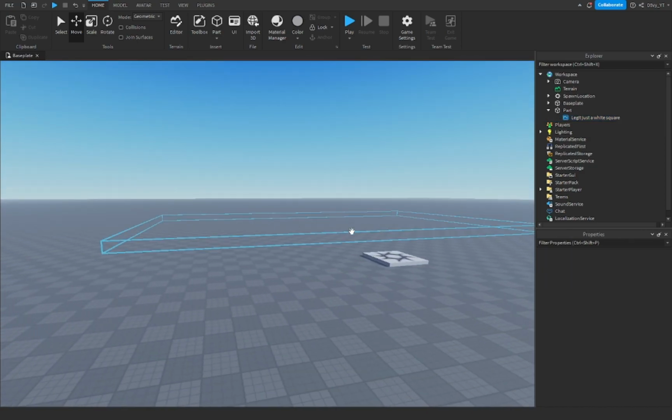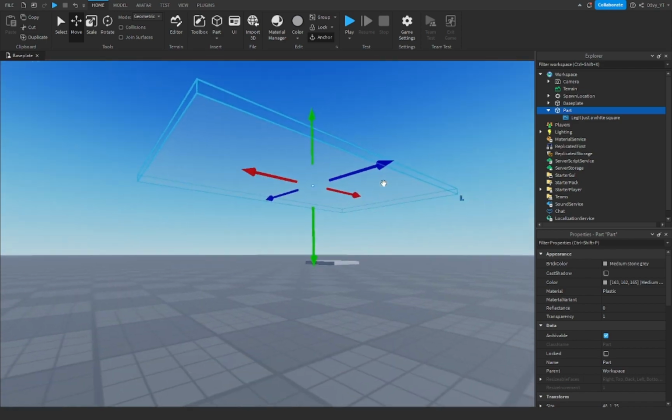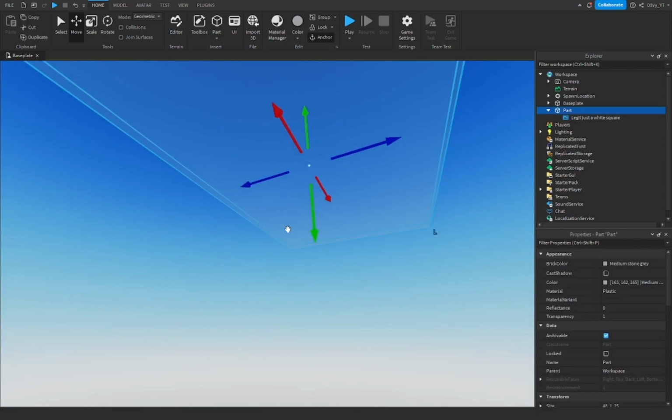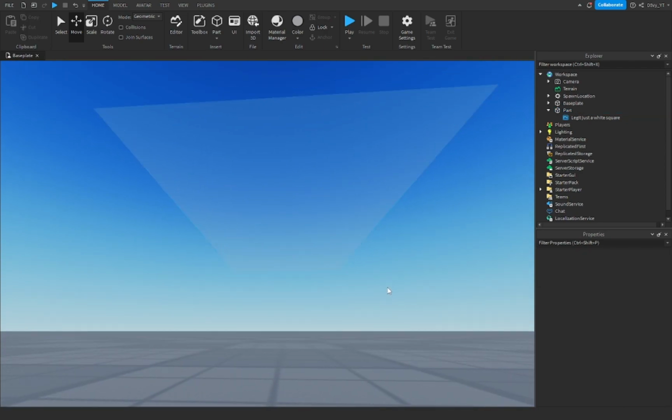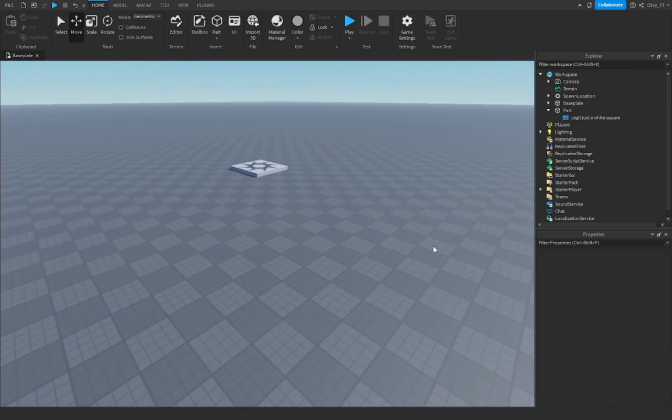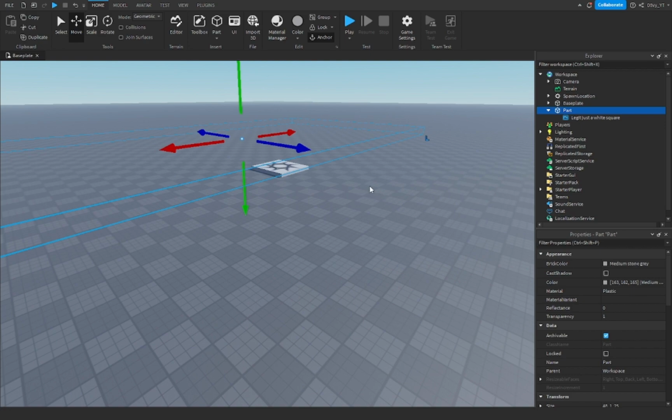So basically this works. That's the main thing here. It's better like this if you make it a little bit transparent, so it's not very, very visible, but that's the whole point of an obby. You're not trying to make it easy. So now I'm going to go ahead and use this in an actual obby part to show you how it actually works. So let's just skip to that part.